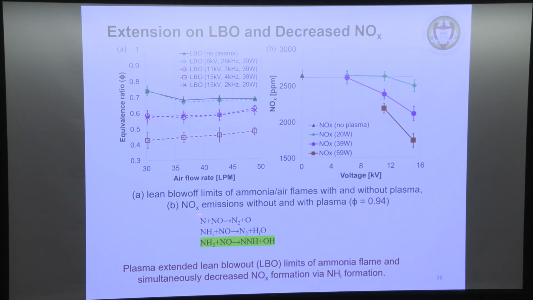If we have plasma, we can create more N in the ammonia combustion, and the N reacts with NO and can reduce it to nitrogen. They call it the reburning process. If you can break down ammonia into NH2, for example, the NH2 will react with NO and reduce the NOx to nitrogen and water. So the plasma can break down the fuel into NH and NH2. This NH and NH2 react with NO and form nitrogen. That becomes one of the interesting points.